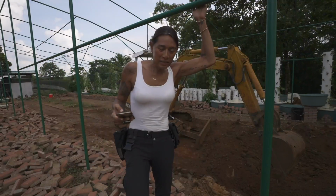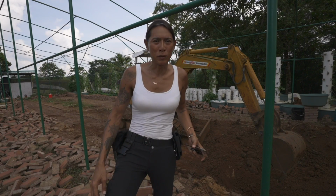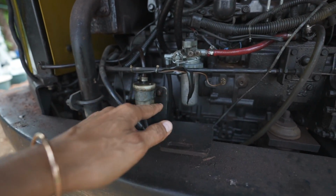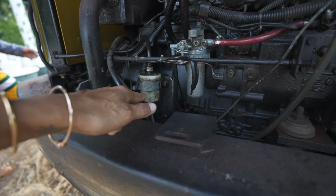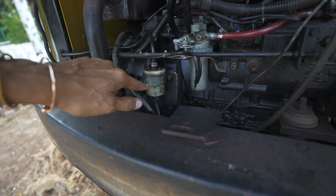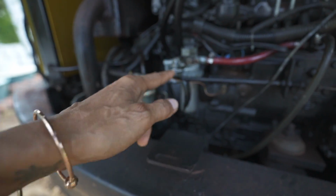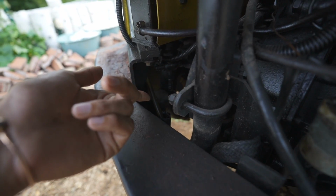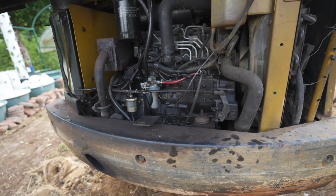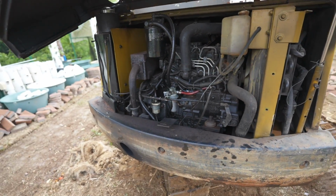Guys, backhoe is temporarily offline. We need to redo the fuel system. Right now we're leaking diesel here, and this is leaking, and I noticed the fuel filter is on the wrong way, because if the fuel flow is that way, then that's definitely the wrong way. We could have a clogged filter or a clogged filter here, but I know this is leaking, that's why there's some wire here. There's also a fuel pump down there, which means we have 3 things to check. So this needs to get serviced, and we can't use it for the moment, which means I need to call the mechanic to buy us some parts.